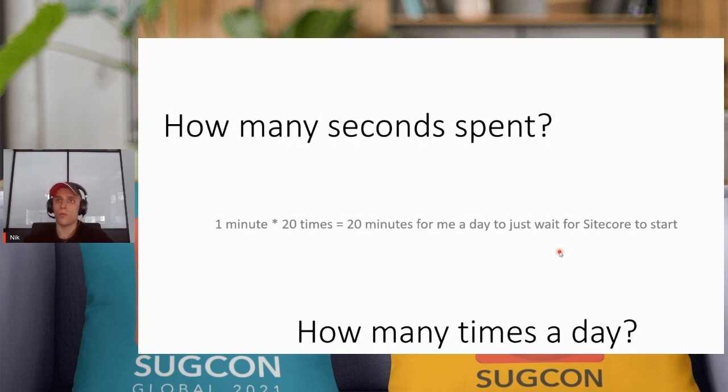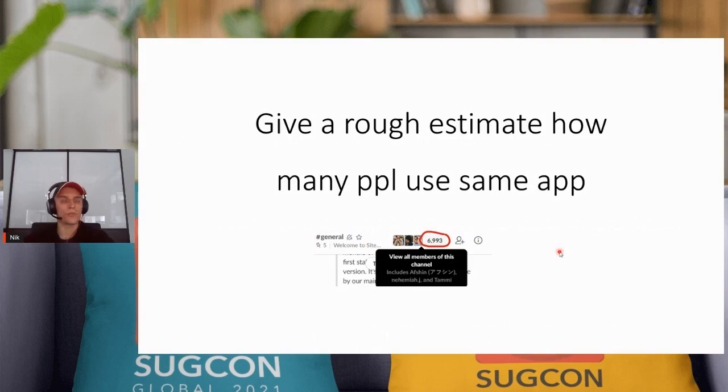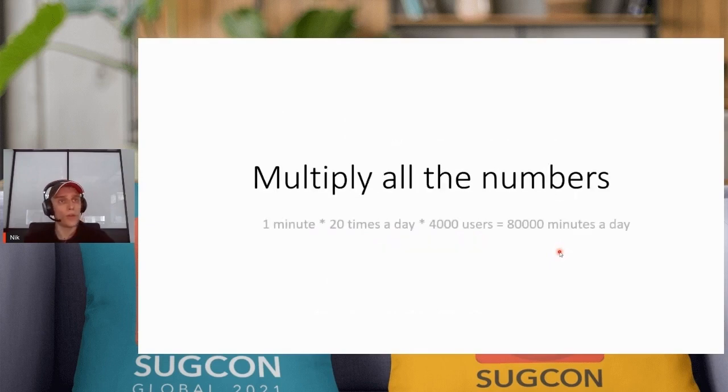Okay, the next one is how many people would use that application and experience the same conditions as you do. Saying we have 4K developers in general on Sitecore, just out of the blue. And then we need to multiply all the numbers that we got. 1 minute, 20 times a day, it results in, whoa, kind of lots of minutes.